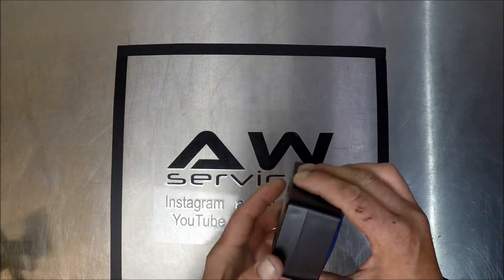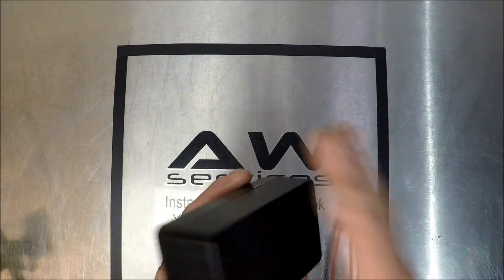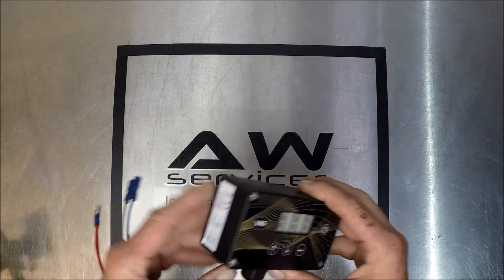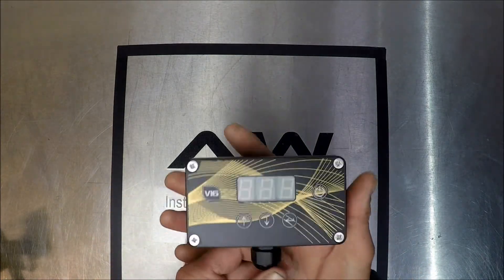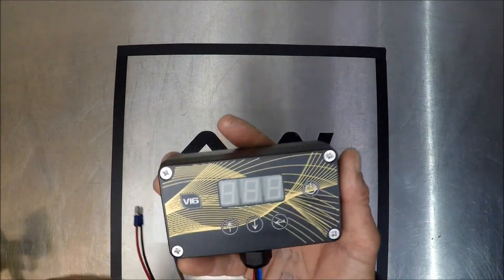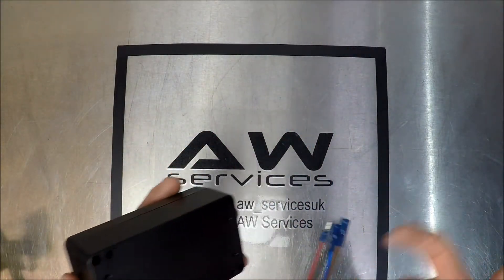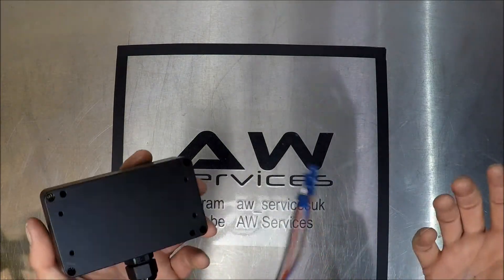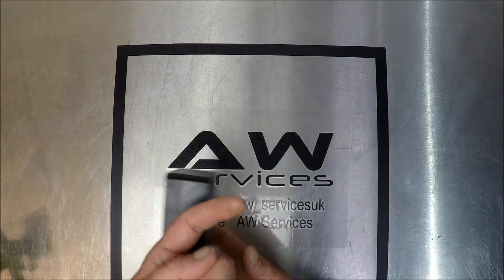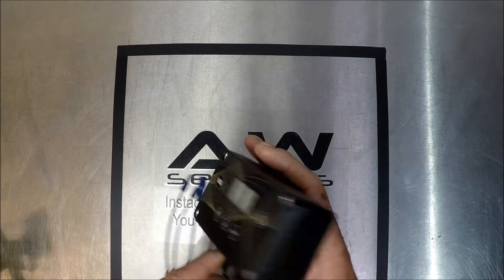With this enclosure, the ABS box is a standard design that Spring are using. So if you have an older controller which is faulty — say a V11 — and you wanted to upgrade to the V16, you can use the same mounting holes within the panel on your van or on the side of your tank system to affix this unit, because it's exactly the same dimensions and exactly the same mounting holes.